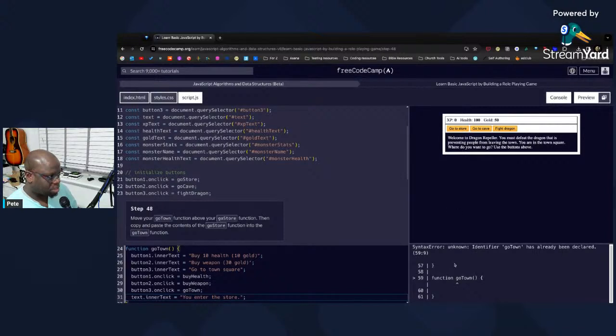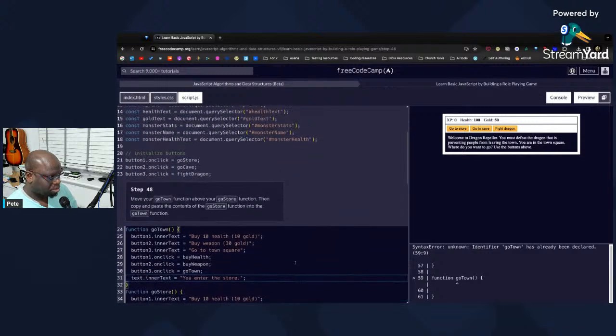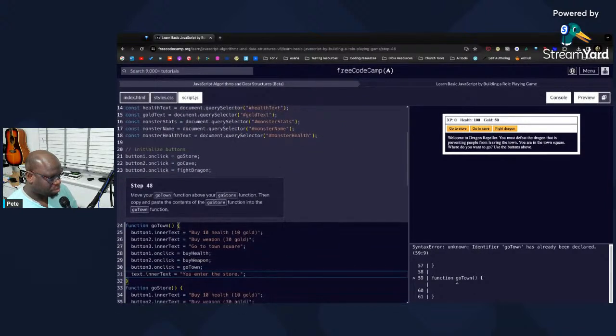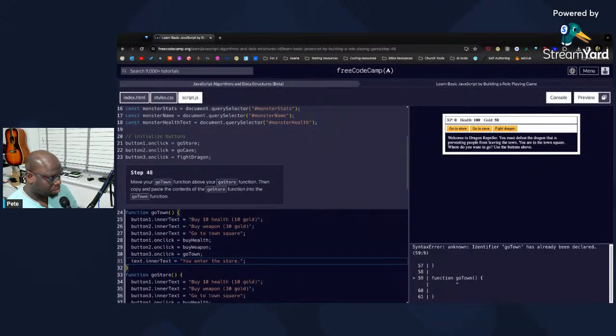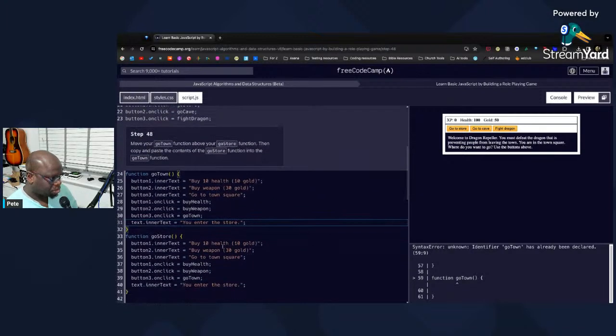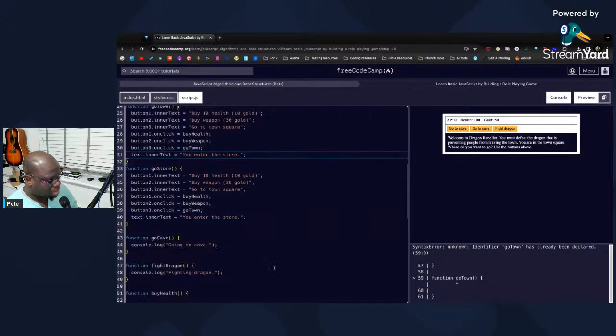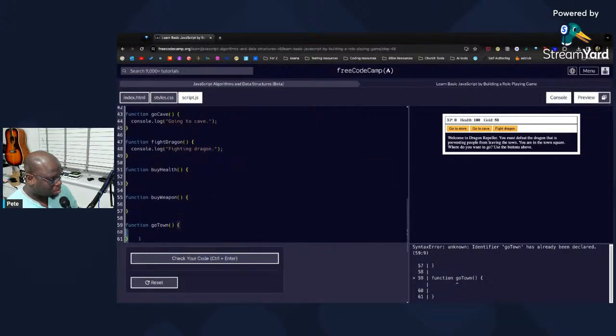Okay, so we've got a function. So 59. Oh, I copied that.